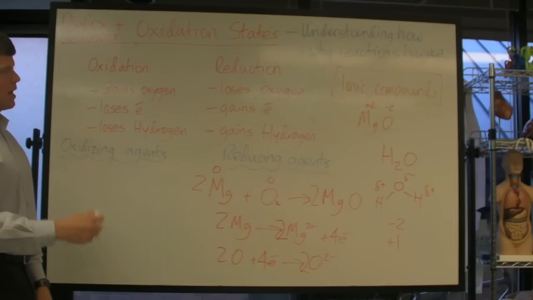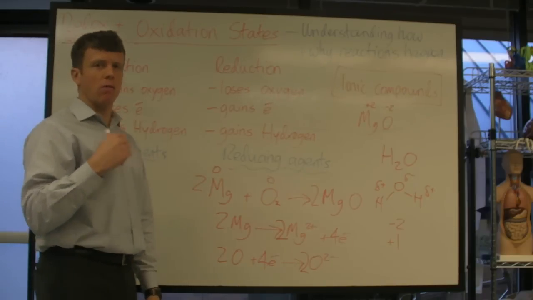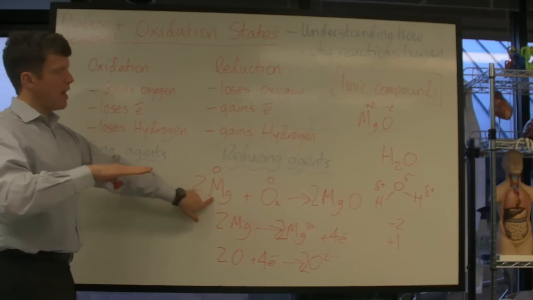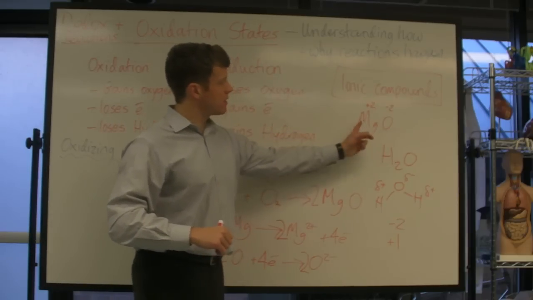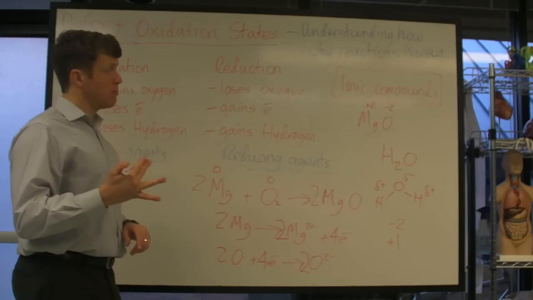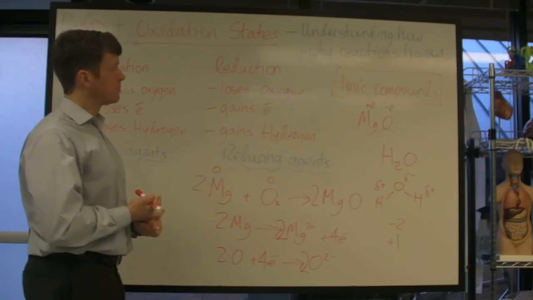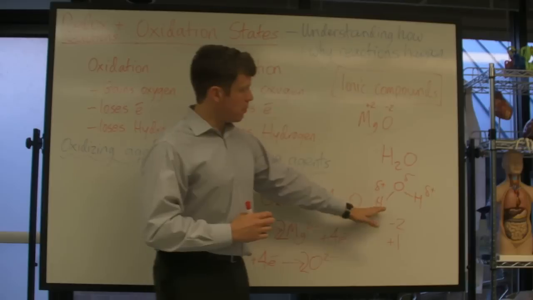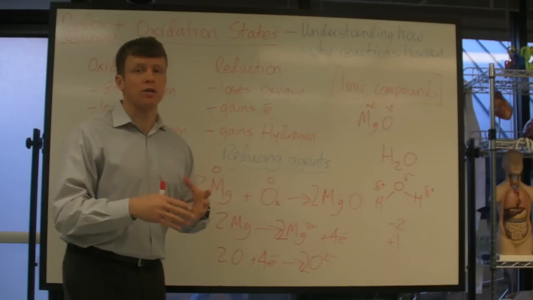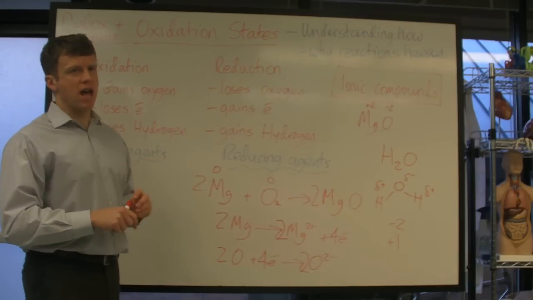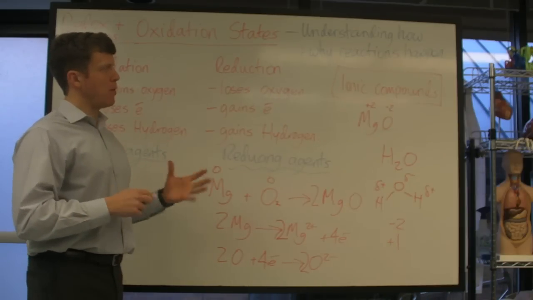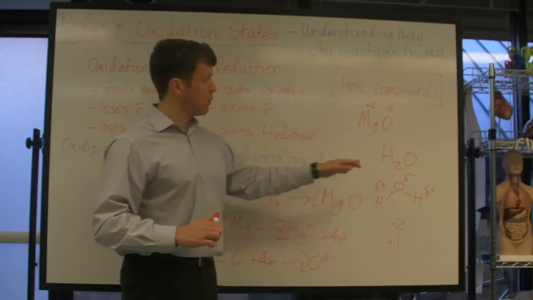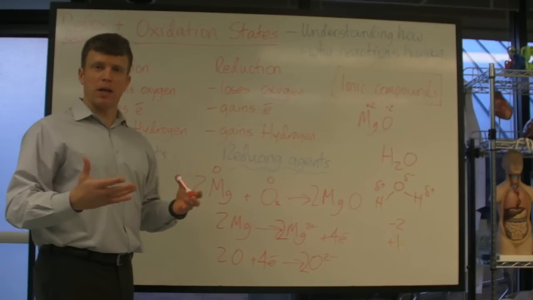So the idea of oxidation state, it's easier for you to look at the long list of rules and start practicing that way. But just to recap, saying it again, elements are zero. If you've got something bonded to something else, then you need to look at, if it's metal and non-metal, well then the charge will tell you. But if you've got something like H2O, then it's probably going to be looking at the more electronegative elements and looking at the valence shell electrons, and then in theory, what charge would it have? So in the next video I'll talk more about polyatomic ions and less straightforward examples and how we work out oxidation states of more complicated polyatomic ions.